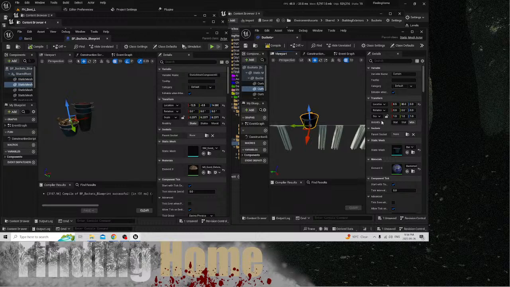So we want to rotate this like 20 degrees or minus 45 degrees. There, like that. And we do want to raise it up like 20, 50, 30. There we go. But we want to take this one here and we'll call this bucket 2.